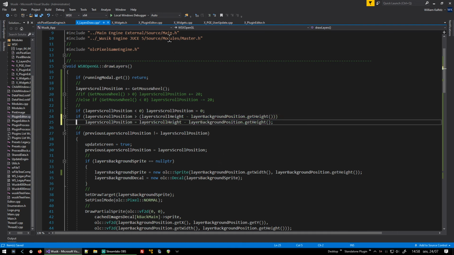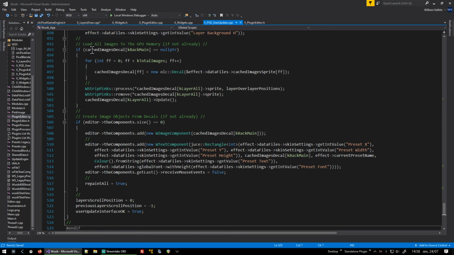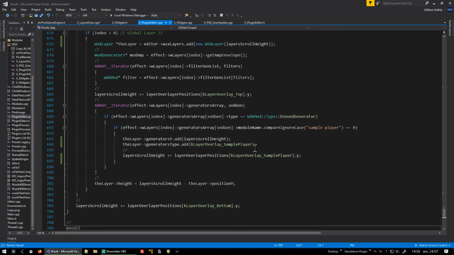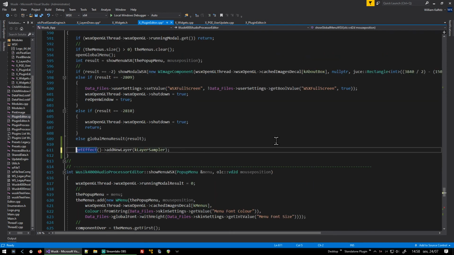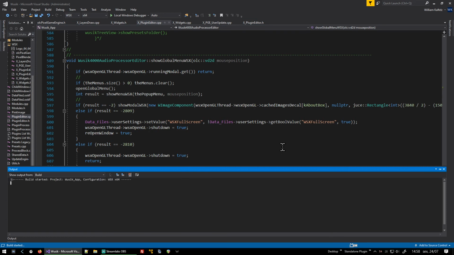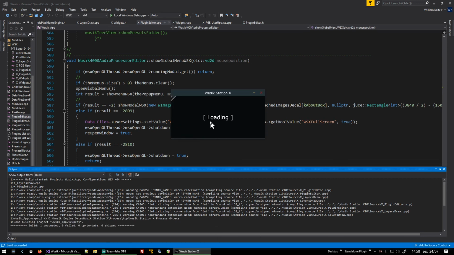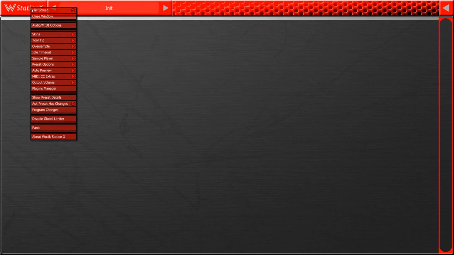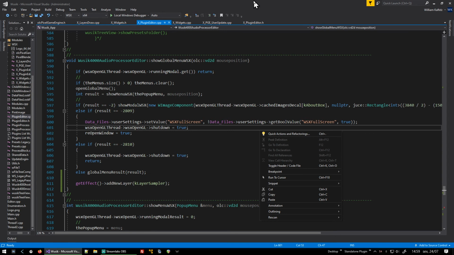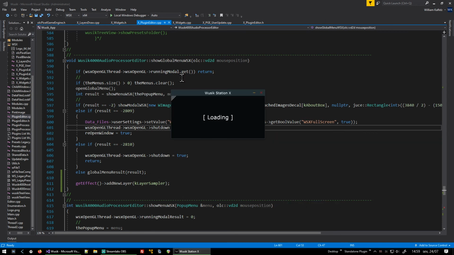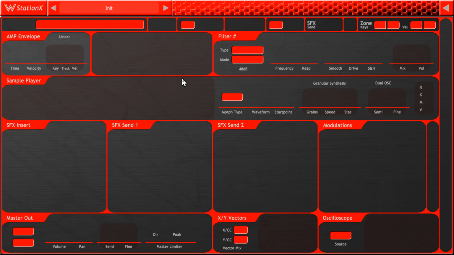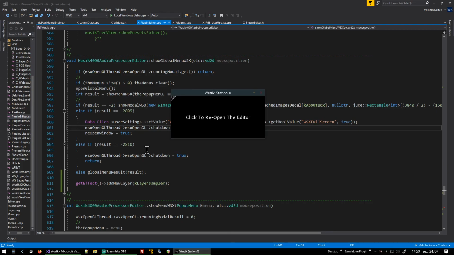But well, I can actually, back the code. So when I open the menu, I'm going to add a new layer. At least it should add a layer. There is a problem in here. The whole thing is disappearing again. Yeah, it just vanished. Oh, come on.